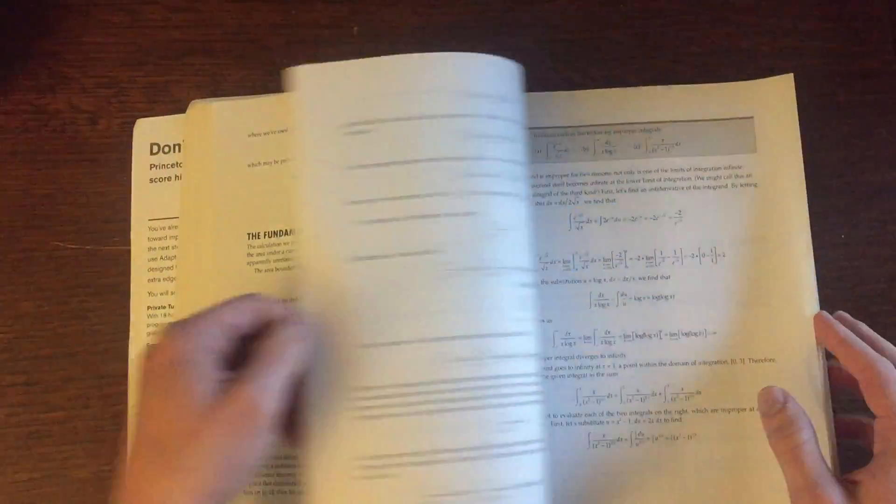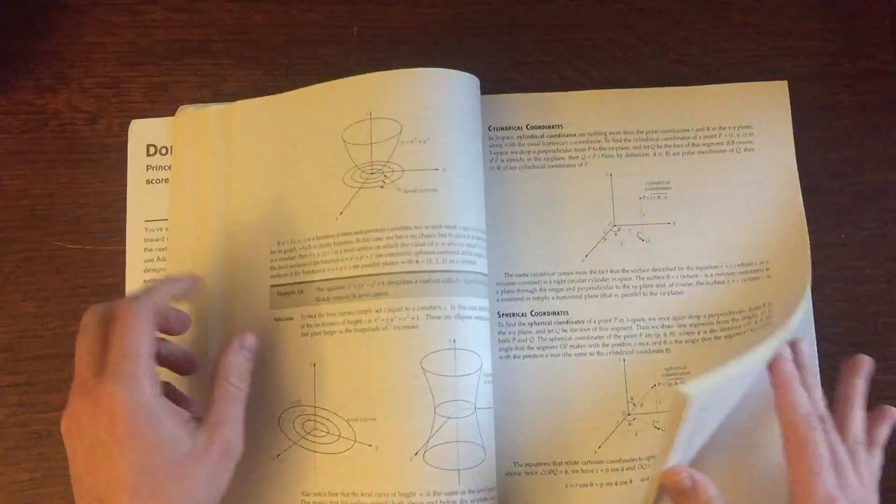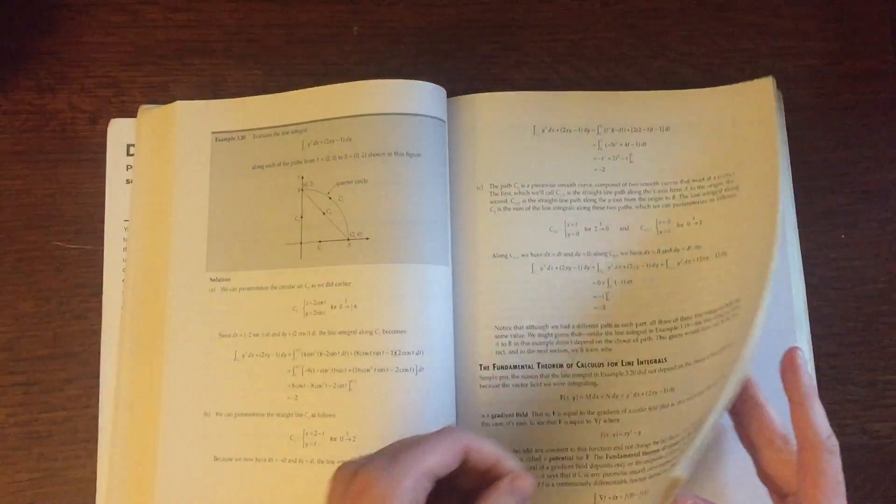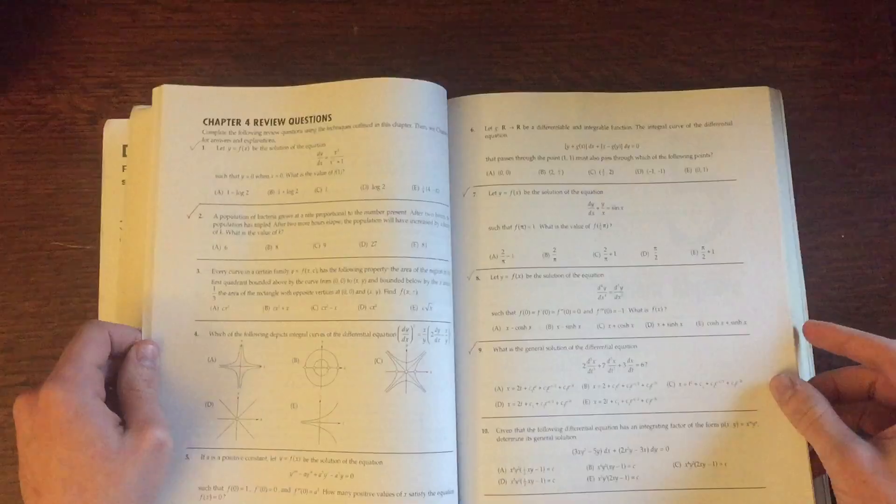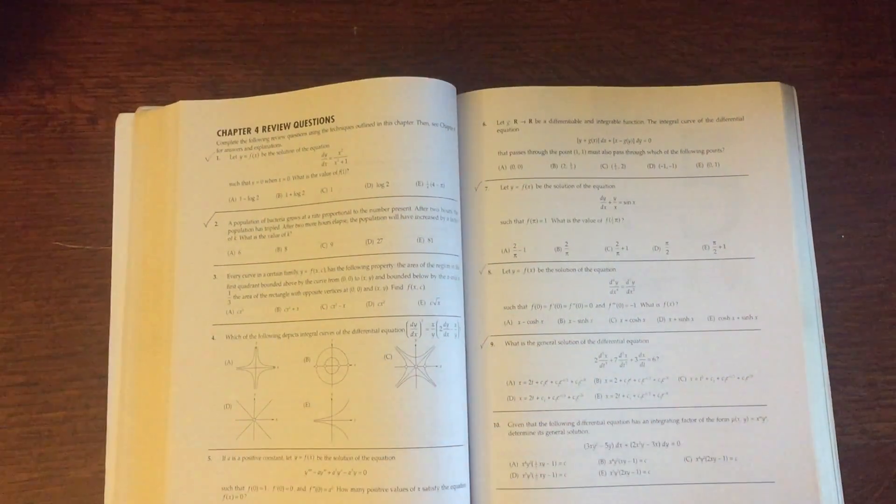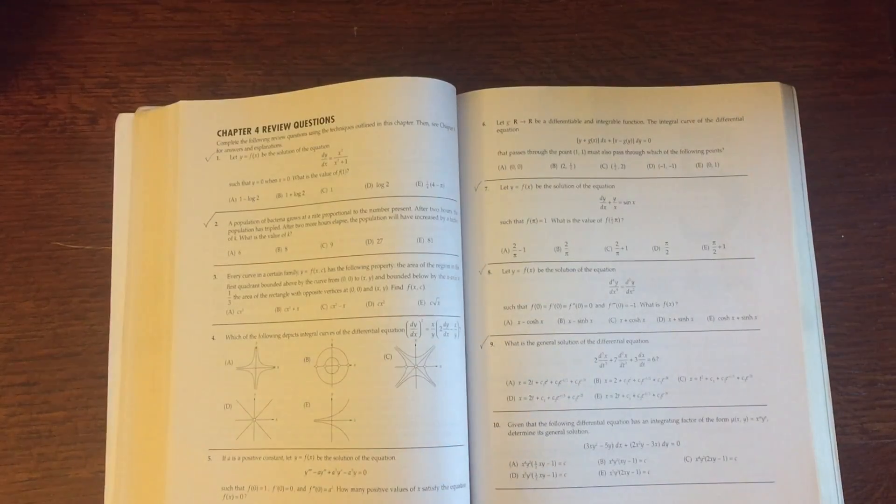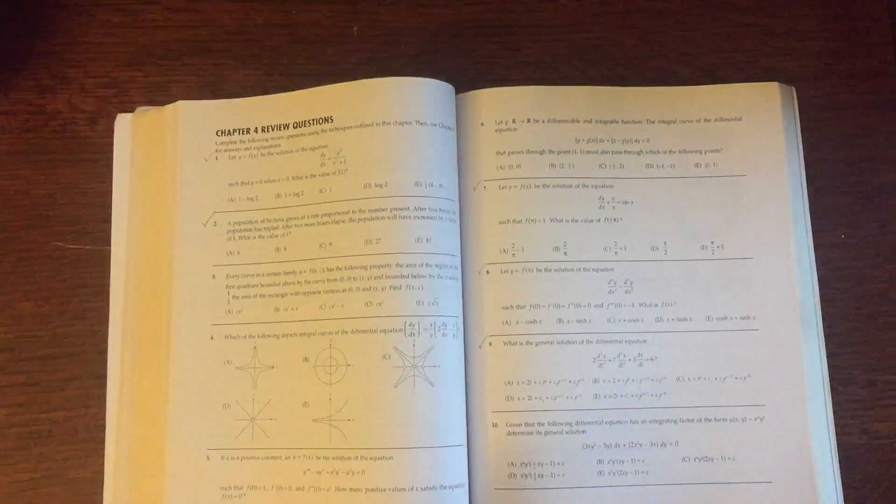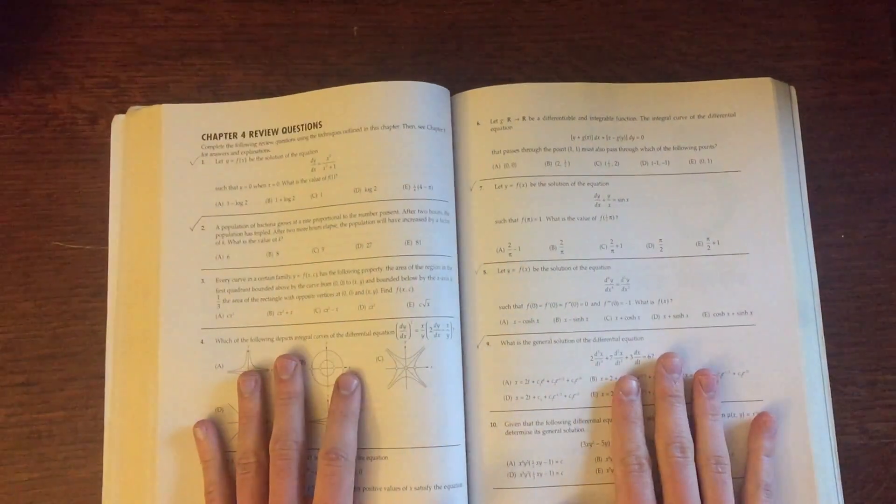Of course, it is all through calculus. There are lots of calculus questions here that stumped me. And I was so glad that I went through this book, and I did the questions that were in this book, because that really helped me when I took the exam. If I did not use this guide, going in to take the test, I would have had a much harder time. It is a bear of a test. If you look online, and you look up what other students who have taken the test say about the mathematics subject test, they will tell you it's tough. And they will tell you, you should use some sort of study resource. In my opinion, it should be this book.